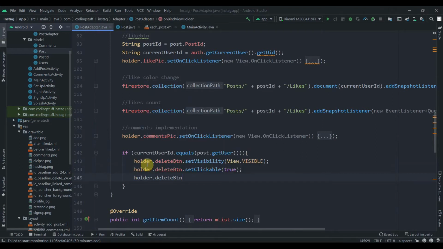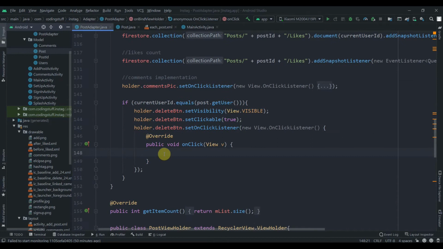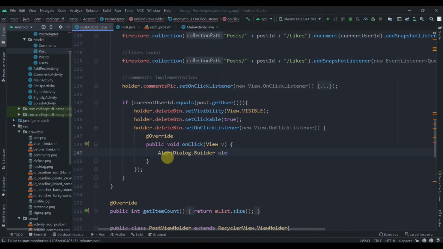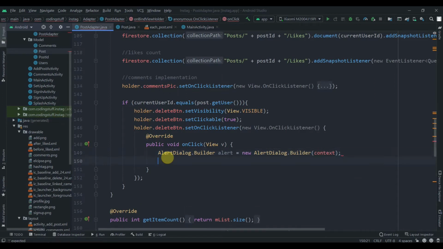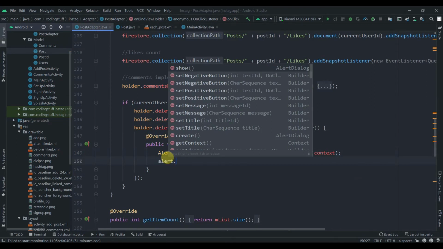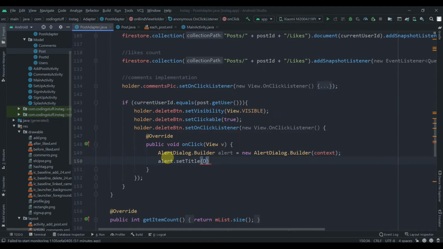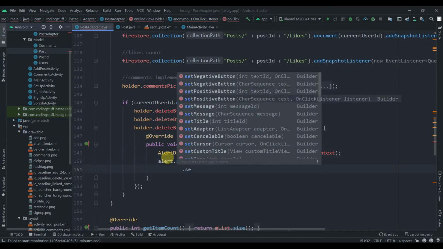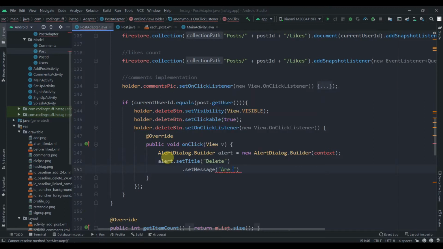Then we'll add an on click listener to our delete button. So holder.deleteButton.setOnClickListener new OnClickListener. We'll first display the alert dialog to the user. So alert equals new AlertDialog.Builder, and here we'll pass in the context, and then alert.setTitle, and the title will be delete, and then we'll set the message: are you sure.